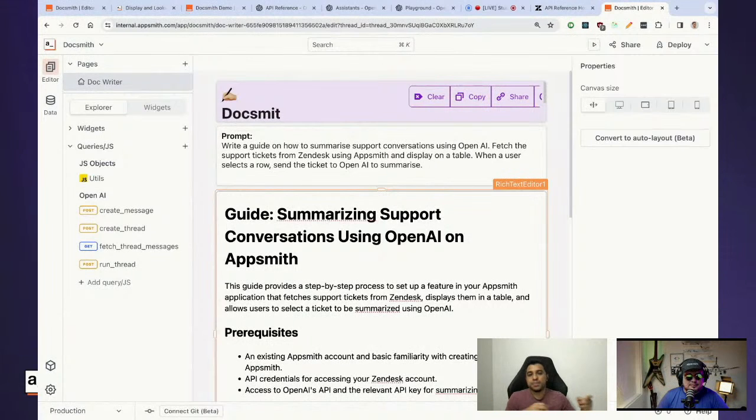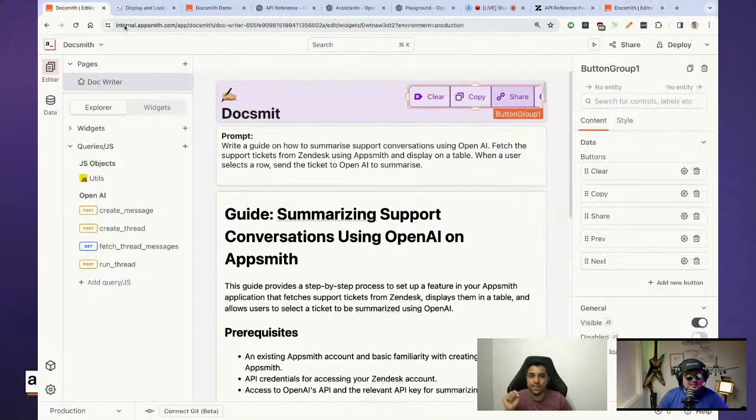So this means that if an engineer has prompted Docsmith with some information, they can copy that same URL and give it to a technical writer. Then the technical writer can prompt Docsmith a little bit more. They can say, hey, update this documentation, do X, Y, or Z on top of it, and then continue to take it forward, right? So they don't have to start from scratch again. That's what's really wonderful about this.